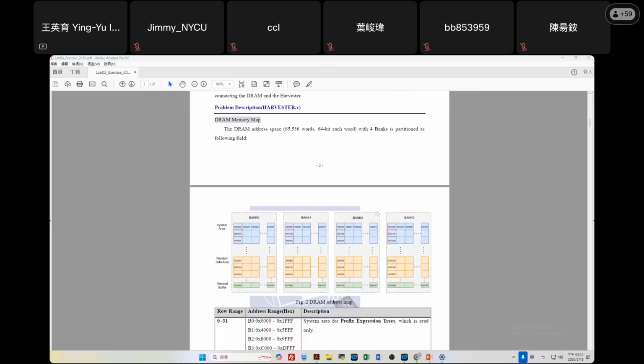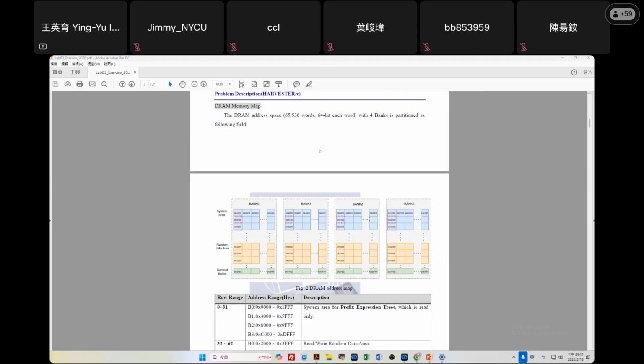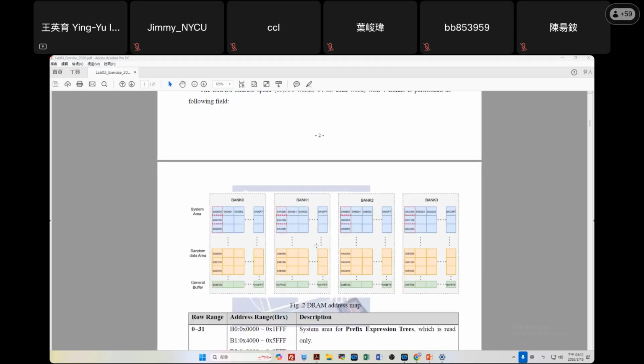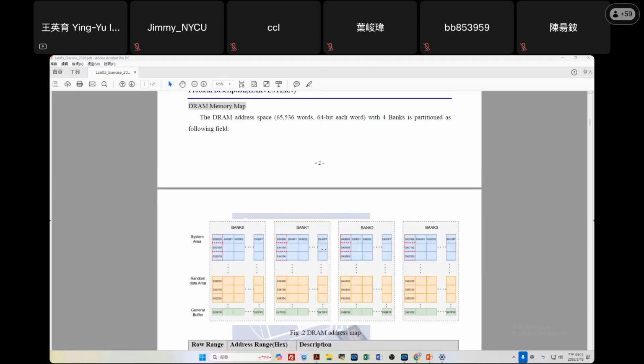DRAM is divided into 4 banks, and each bank has 64 rows, and each row contains 256 columns, and each word is 64 bits in size.